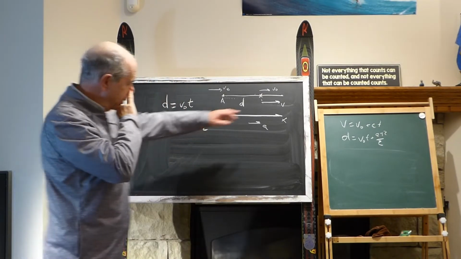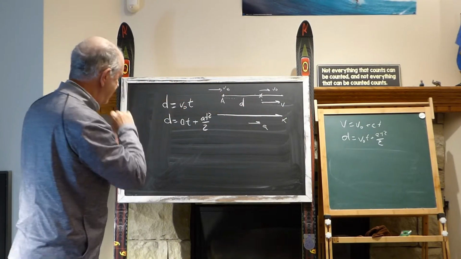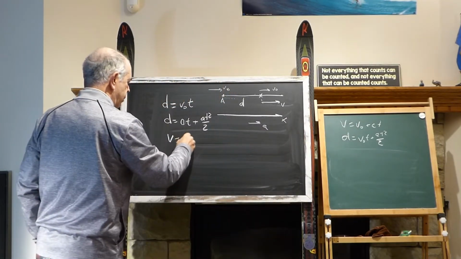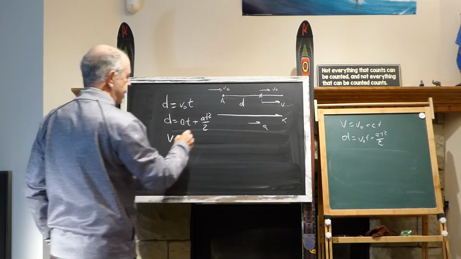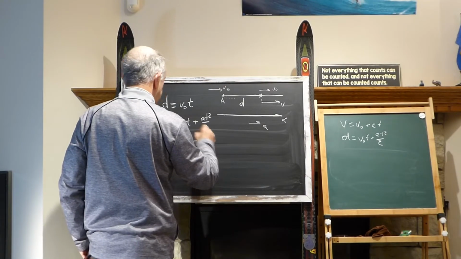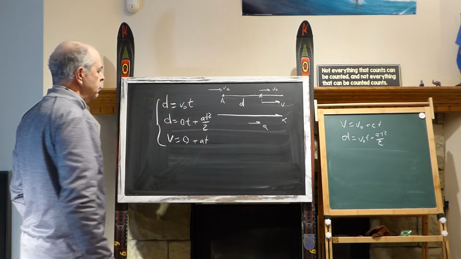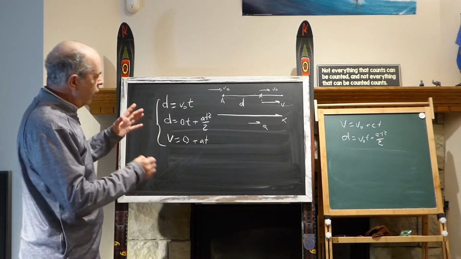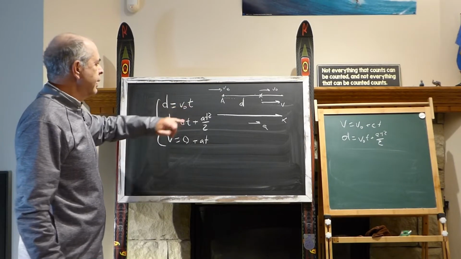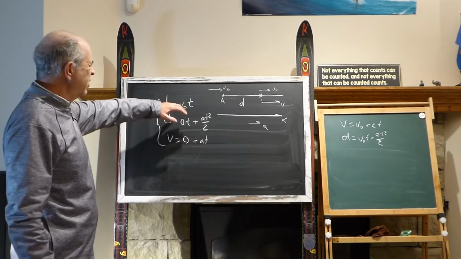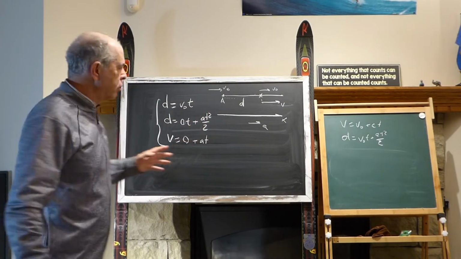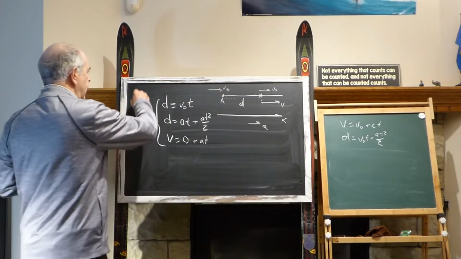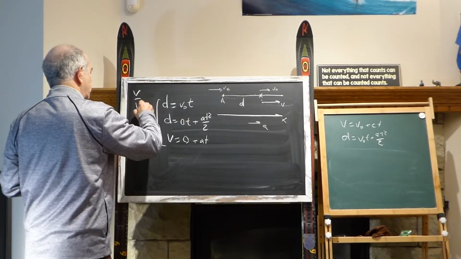And they're asking us about this v, how much more v than v0. So we have to use this formula: v equals v0, which is 0 because we're starting with the car at rest, plus at. Basically they ask about v and v0, how they relate. d is unknown, t is unknown, a is unknown, v is unknown, v0 is unknown. Too many unknowns, only 3 equations. But fortunately they only ask us about v over v0.